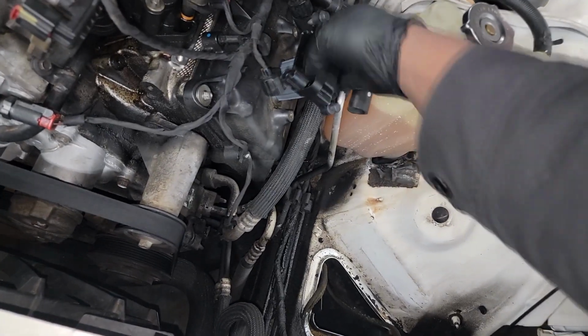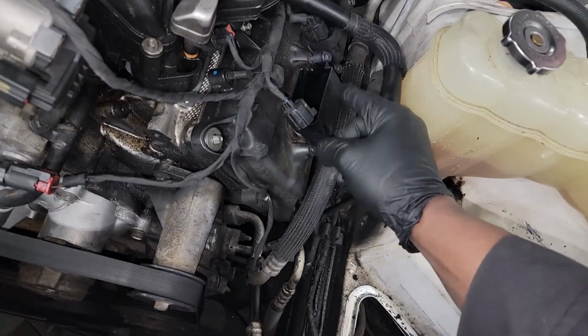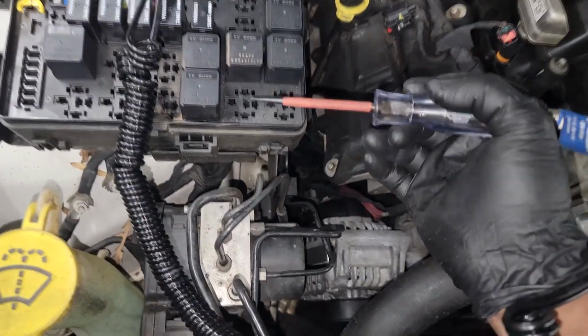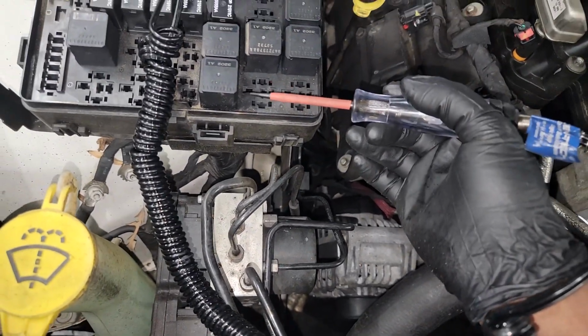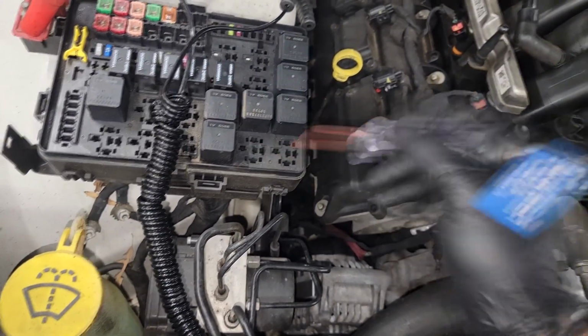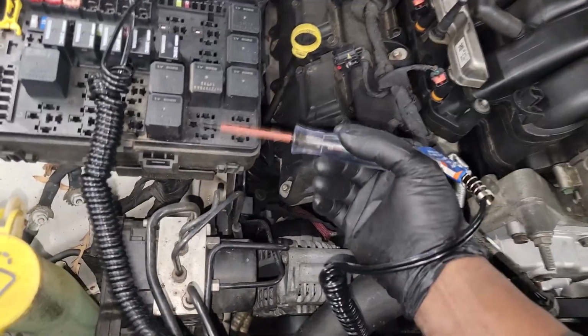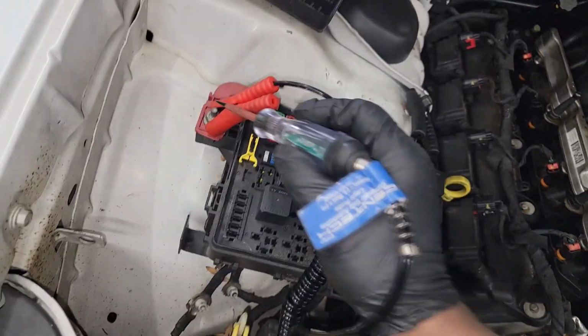So we're going to put this in here. But before I plug it in, imagine that it came with screws. Like I said, the ignition is on. The ignition switch is on. Remember last time, guys, we had constant power. This is pin 87. Remember, 87 goes to the load. If this was a starter relay, 87 would be going to the starter solenoid. In this case, it's an ASD relay, meaning it powers everything ASD. So remember, let me make sure.